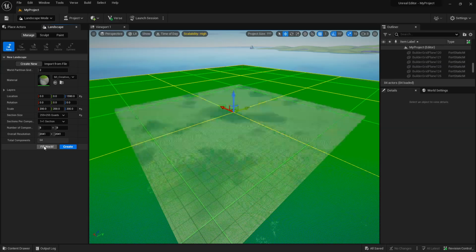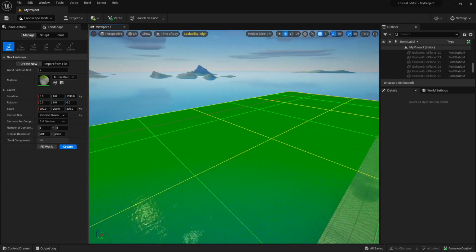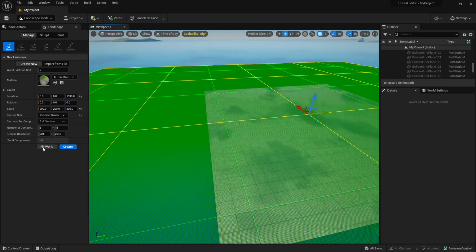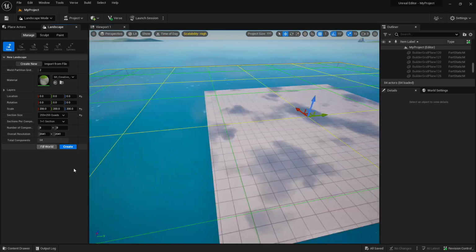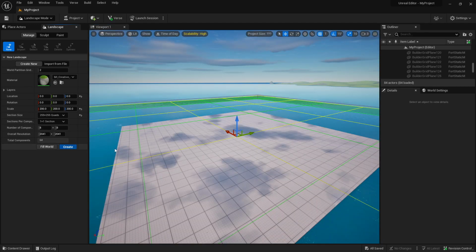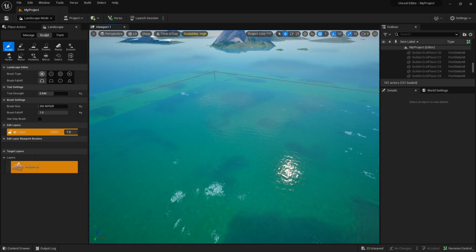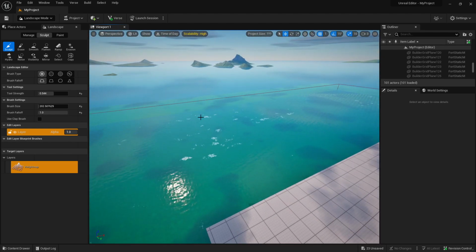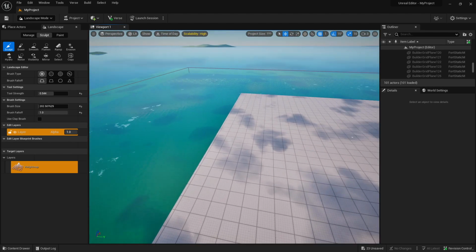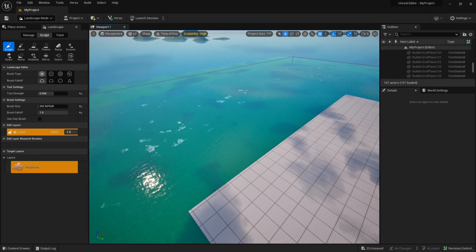You can also click filter world, so if you actually want the landscaping just to fill the island, you can then click that. So now we've done all our settings, we are going to click create, and as you can see, that will now load the landscape you've just created. The actual time that it takes to create is dependent on your PC or whatever you're actually using. So if you have a slow PC, it could take a lot longer to actually make the landscape.